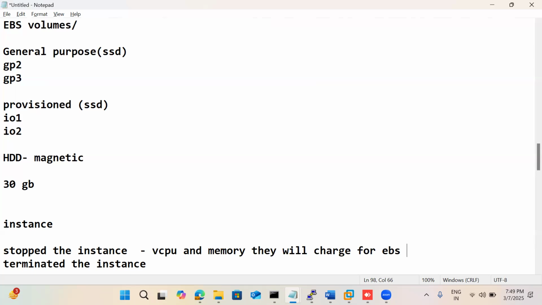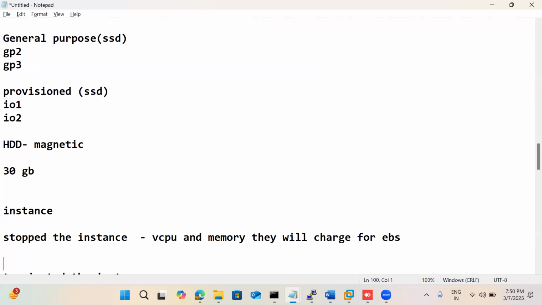No, I'm asking in general, the time is calculated, right? The 750 hours free tier time is calculated. If you stop the instance, at the CPU and memory level it won't charge, but at the EBS level it may charge. That is the reason it is better to terminate those instances whenever we don't want them.